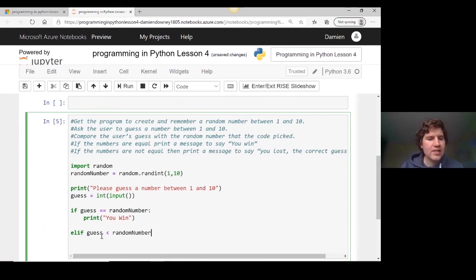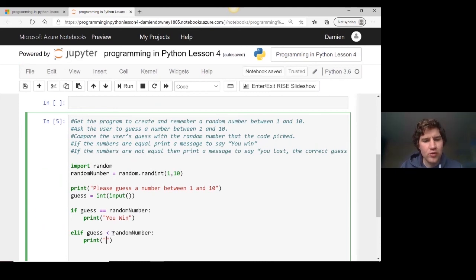So if the guess number is less than the random number, we're going to print out a little message. Corey, should this be just less than, or should I put in less than or equal to? I'm not sure. What do you think? Well, if guess was to be less than or equal to, then we'd actually have the right answer. Because we've already dealt with if they are equal, now we only need the less than symbol in this example.